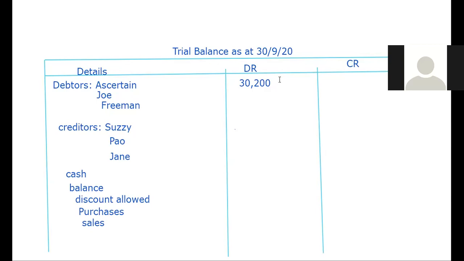Madam, so the motor vehicle account that you open is under general ledger. And what balance has it got? Debit. Yes, so you have to bring motor vehicle as a debit balance. If we open the motor vehicle account, it's under general ledger, and that is a real account under general ledger.